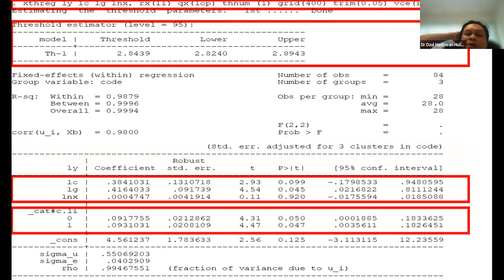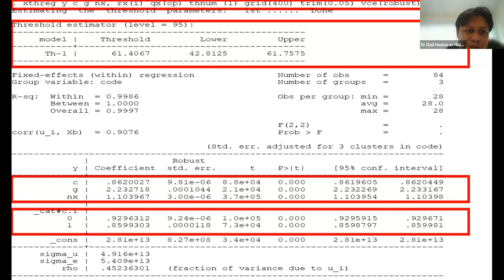Again, we proceed to the estimation. Using the natural log data set, the result is not that convincing. Even though some of the regime dependent variables are significant, if you look at another control variable like net export here, it is insignificant. How about the consumption? Weakly significant. So again, I believe that the nature of the data allows us to use the absolute value rather than converting it to natural log.